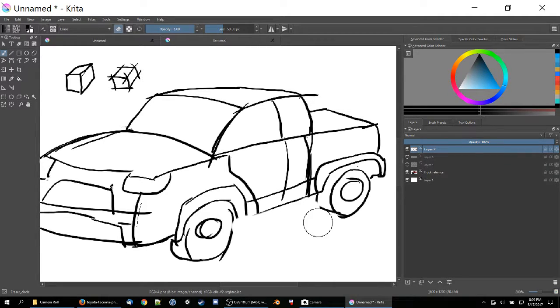Anyhow, I'm going to erase out some of the extra lines over here. Like I said, I can make this look a lot better, but we'd be here all night. With the pen tablet, what I've got going on right here is if you have the kind of pen that has an eraser on the back of it, you can just flip that over and it will turn into an eraser for you. Let's do a little cleanup.